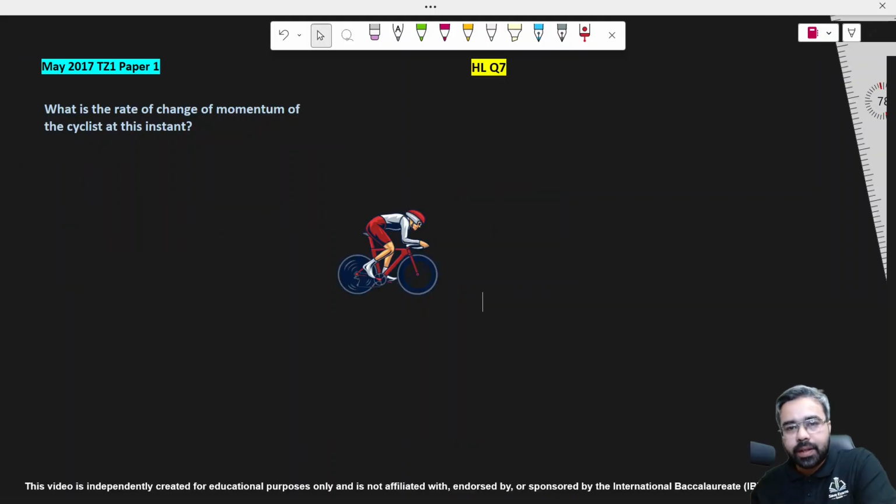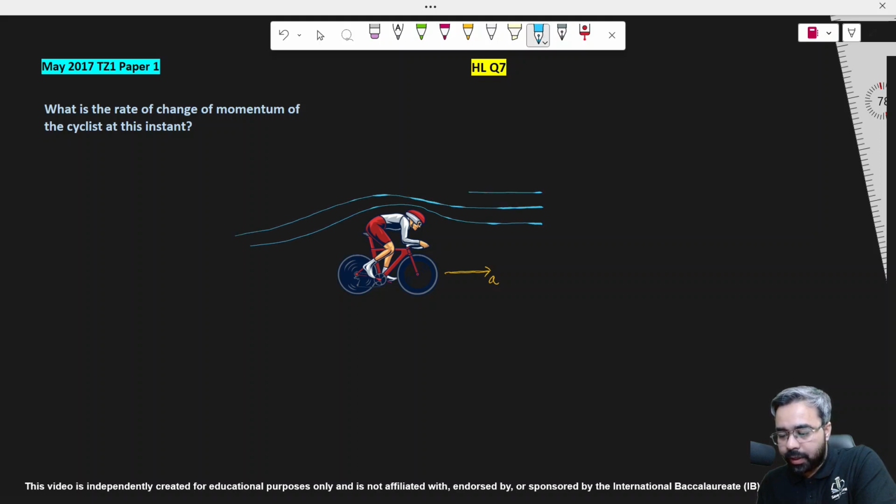Hi, this cyclist is accelerating forward due to the mechanical force applied in a forward direction, but that is not the only force applied on him. There's another force, which is air drag. These are the air streamlines, because air is a fluid. Just imagine that due to this air streamline flow, there is also a drag produced on him and his system, right? So this is a drag force.